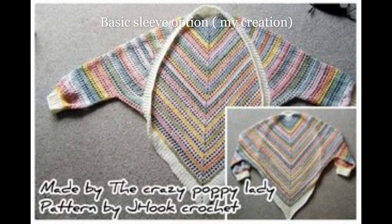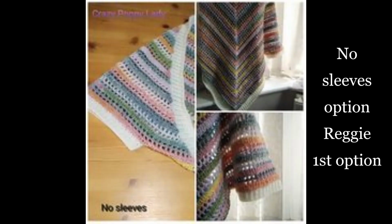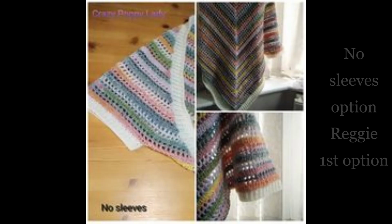So what I'm going to be doing now is popping up some photographs of the garment laid out nice and flat so you guys can all see it properly. So thank you ever so much, Reggie, for letting me in right at the beginning of this one to have a play along with you and see what we could come out with. So now I'm going to add in some photographs from our other gorgeous pattern tester, Sabrina Melody. There is also going to be a link up the top to her unveiling of her top as well.